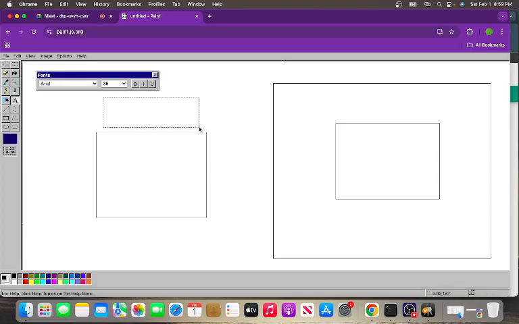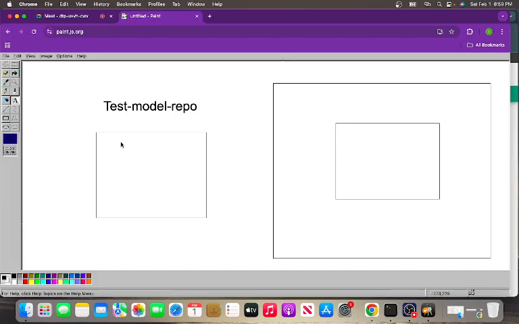Maybe that can be any repository, any source code management tool like GitHub or Bitbucket. We are taking the example of GitHub. So this is the GitHub. In this GitHub, your data scientist team has developed the model and stored it here. They have one repo here in GitHub, maybe the repo name is test model repo, I'm just giving an example. In this repo, they have pushed all the model code, so your model is here in the GitHub repository.